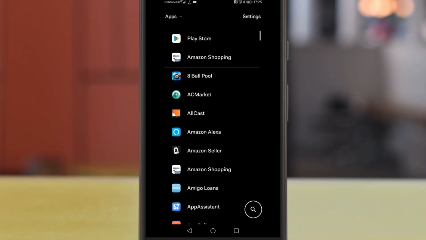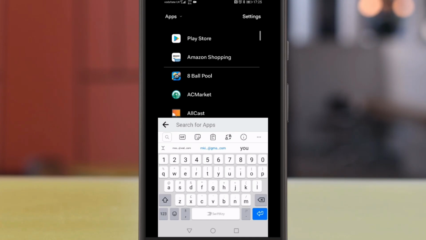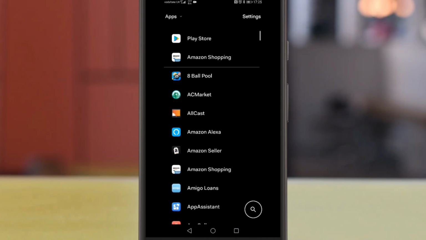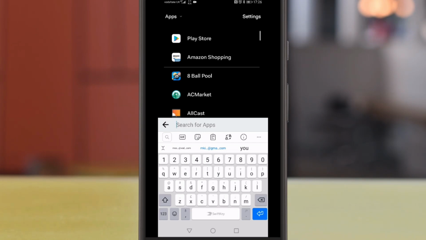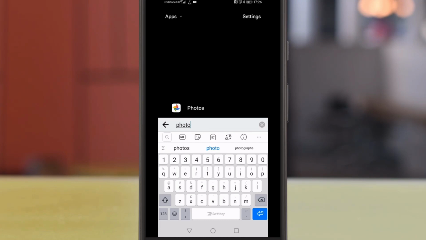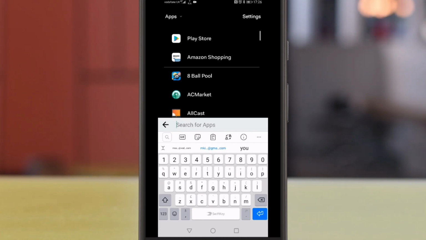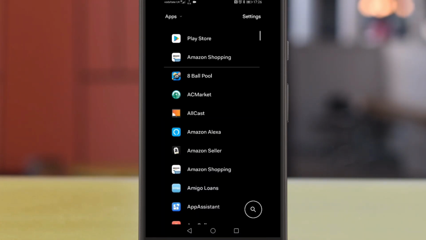That is the app. It is as simple as it gets. There is no simpler app than this. I love it because with a simple search, an app that I think of in my brain that I just want to search for, I say, you know what, I want to see my photos, and it will just come up. The other thing you do need to be aware of is space and spelling and so forth to get the right app. That's the only issue I have with this. I would rather prefer it if you search A, it brings up all the applications with A and so forth. But so far, so good. This thing works like a dream.